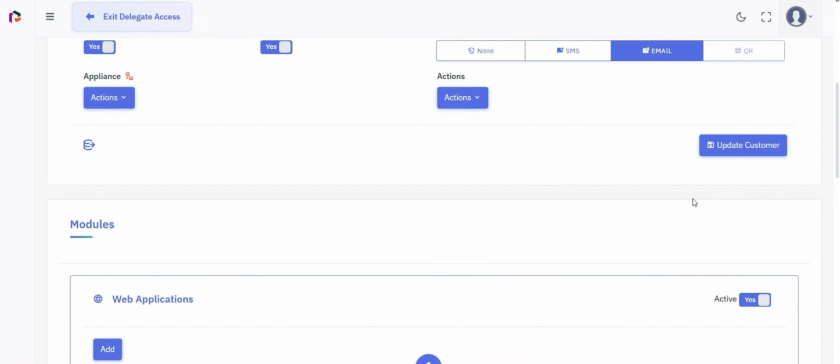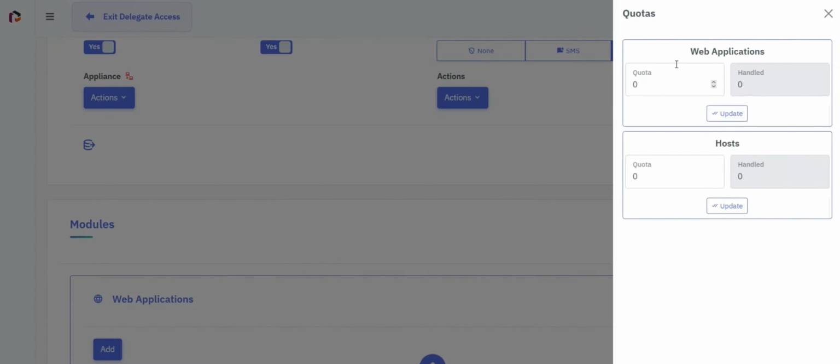Now you can enter the scan quotas. Click the Quotas button under the Actions menu. In the panel that opens on the right, you need to enter quotas for the Web Application and Host modules. One important point to note: earlier, we defined 3 web applications. If you plan to scan them 3 times per year, you need to set the quota to 9. Enter 9 in the quota field, then click Update and Confirm buttons.